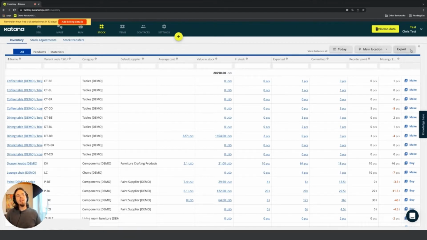Now, also here to the right is the export menu. And the export menu is where you can export a list of your inventory items directly into an Excel or a CSV spreadsheet. In the Pro package, you will also find something called a barcodes export there. So for example, if you're on the Pro package using the barcode functionality, that will also be available in this section too.